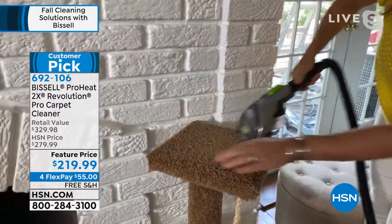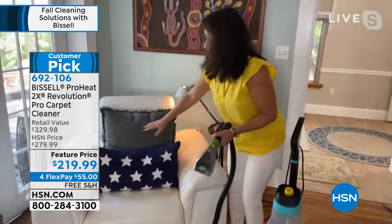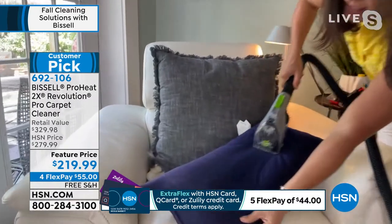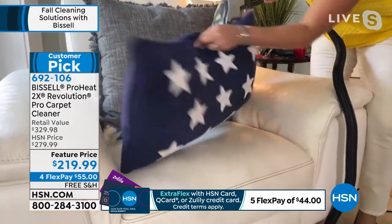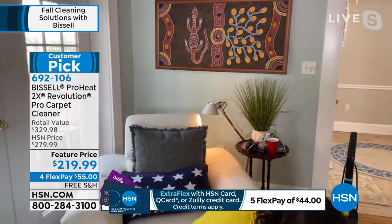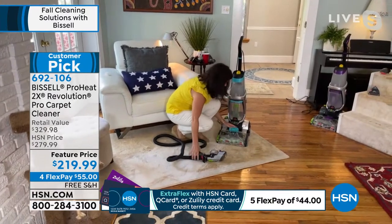All my pillows don't have zippers, but I love decorating especially for fall — I can go ahead and just deep clean them, taking out the smells. This is the versatility. If you've rented one of those machines before, they just don't have the power. This is how you take out your hose — you pop that here. We're going right to this runner because Bissell knows we've invested a lot in our runners.